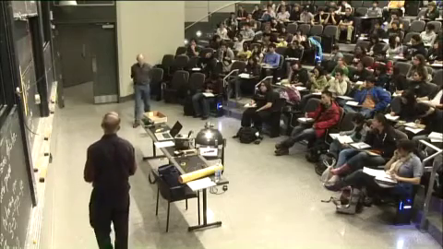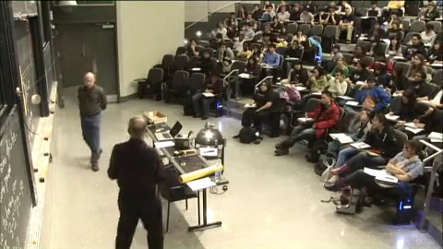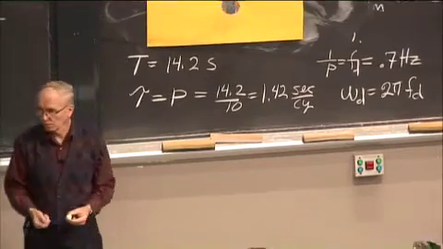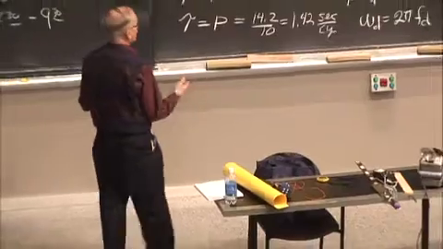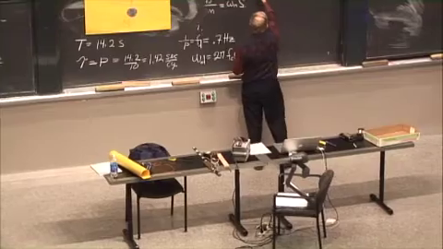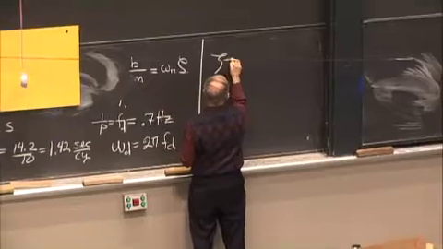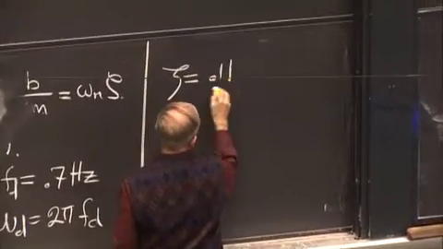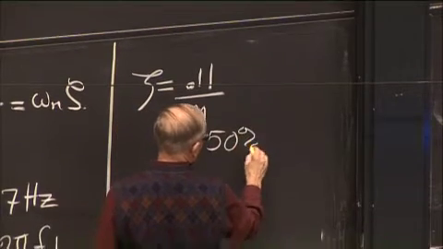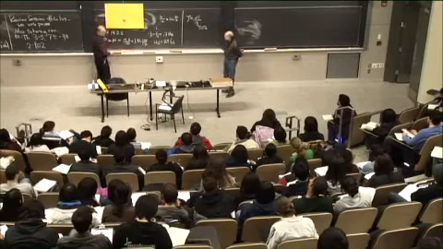So we're working out what the constants are in this equation that control this spring. If you're a vibration engineer and you want a quick estimate of the damping of a system, I have a simple little formula for doing that. I say that the damping ratio is 0.11 divided by the number of cycles it takes to decay by 50%. Let's measure this number first before we get into why this is true.